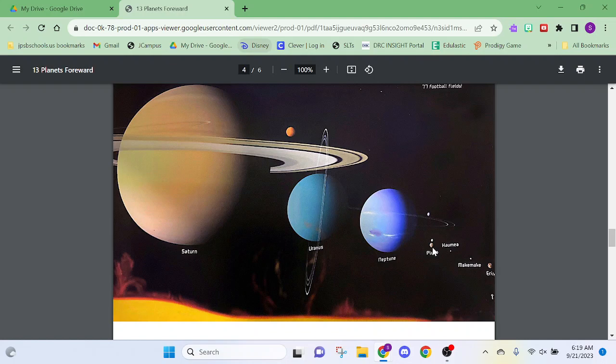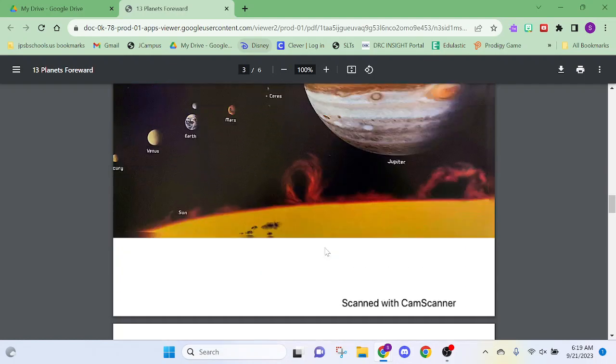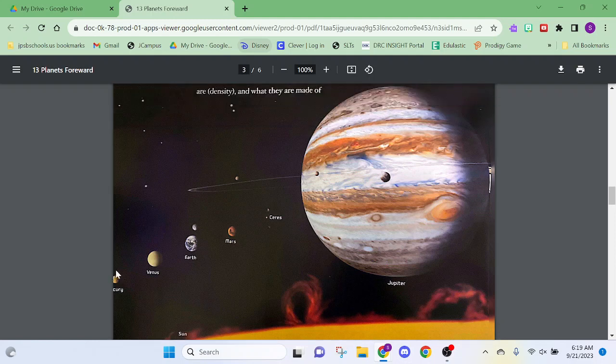So this is a diagram of our solar system, and the sizes of the planets are what is called to scale, meaning that when Aguilar shrunk the planets to make them fit on the page, he shrunk them all by the same amount. So you could really compare the planets and see what they look like compared to the other planets. But something he couldn't do was do the distances accurately. If Jupiter was actually this close to Earth, we wouldn't be able to see anything in the sky but Jupiter. So the distances are not to scale.